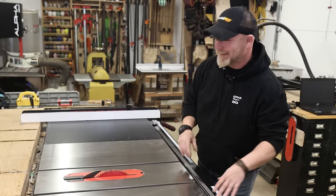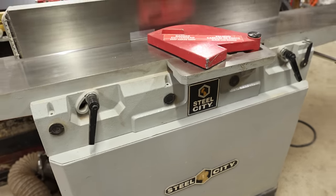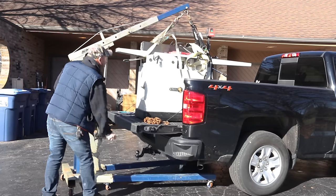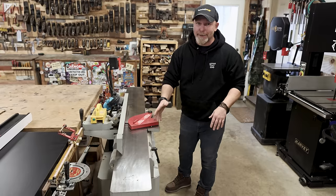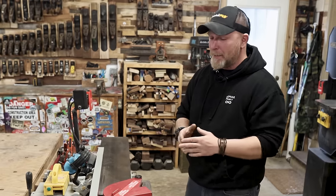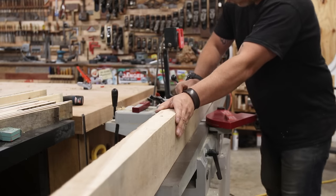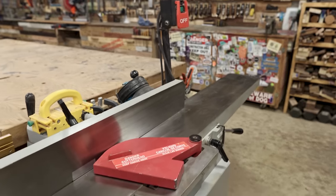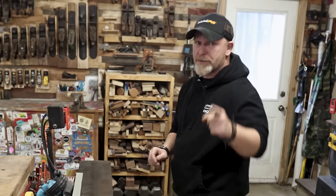You won't be disappointed. This is my Steel City jointer. They don't make these anymore. The company went under, and I picked this thing up from another woodworker that was upgrading his jointer. I went from a 6-inch to an 8-inch for $200. I know, $200, you guys are probably hating me, but those deals are out there, whether it's Facebook Marketplace or Craigslist, which is still around. Make sure you guys are checking those websites, because deals like this don't come around that often, and I'll be looking, so make sure you are too.